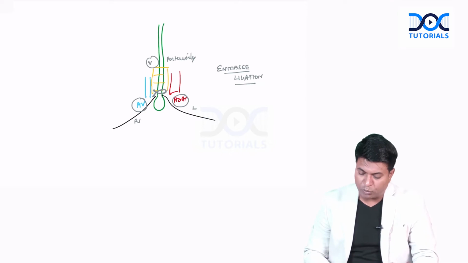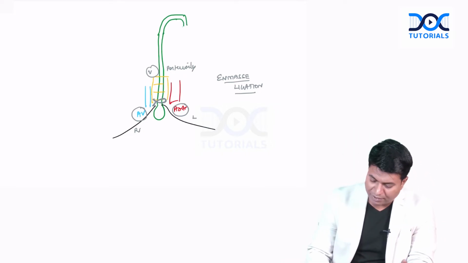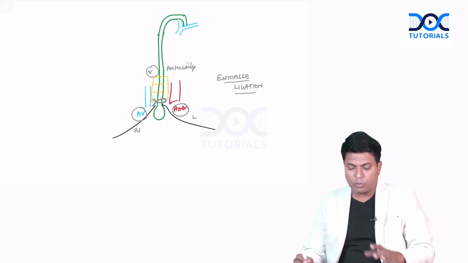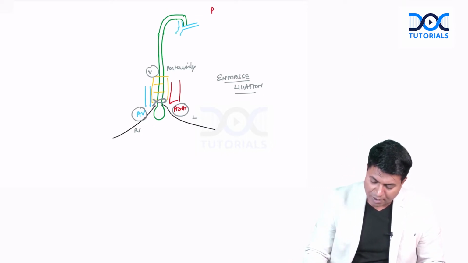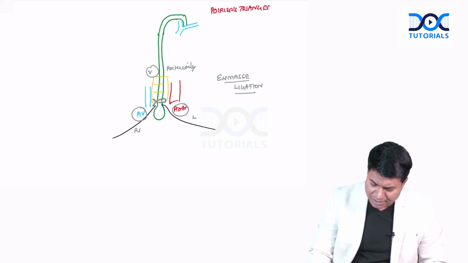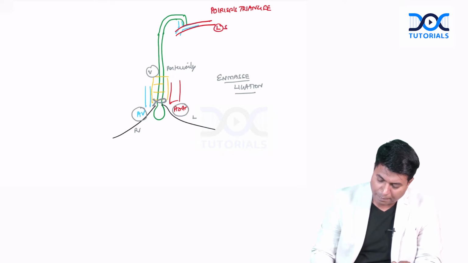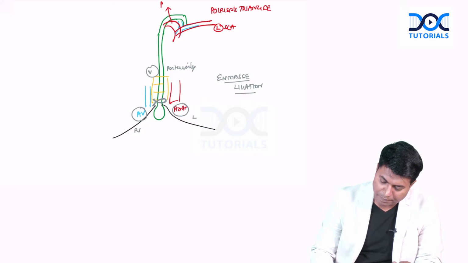One more place also we can do. The thoracic duct is going here and entering at the junction of the subclavian vein and internal jugular vein. Now I am going to ligate it at a triangle here known as Poirier's triangle. Poirier's triangle is bounded by the left subclavian artery, this is the arch of aorta, and here also there is the vertebra posteriorly. So this is a triangle.